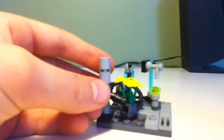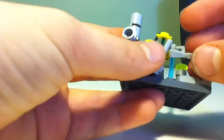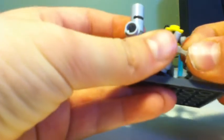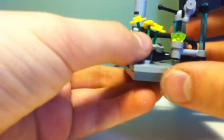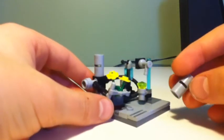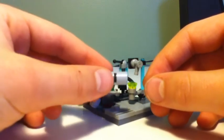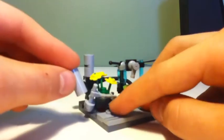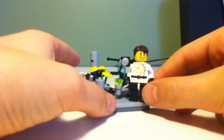Place it right in there. Then take another one of these and put it right here. Take this and turn it up like this. Take another skeleton arm or robot arm, place it onto the flashlight, and put it like that. To finish off the scientist lab, take one more Technic pipe piece and place it onto this jumper plate right here. Then you can take your scientist, and he can be in charge of this scientist lab.